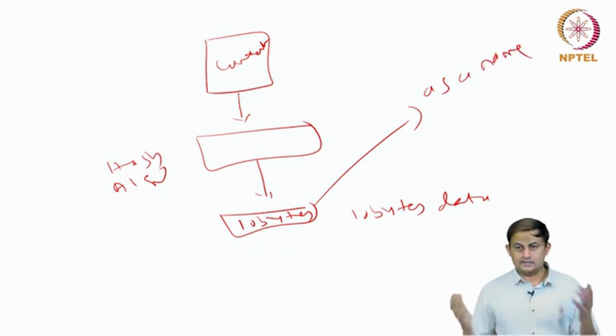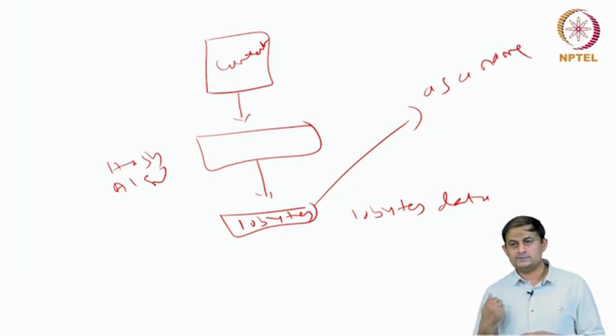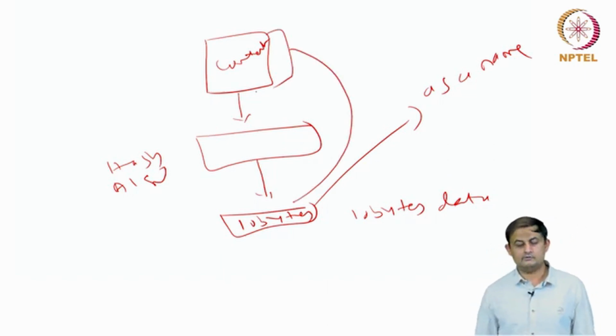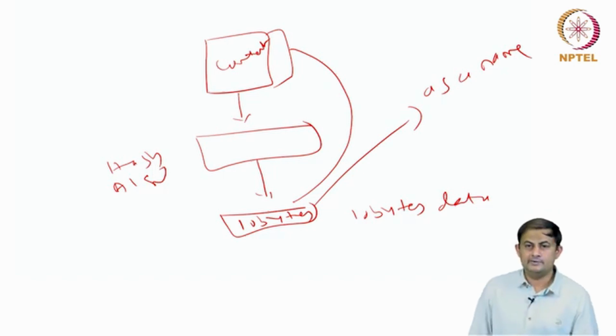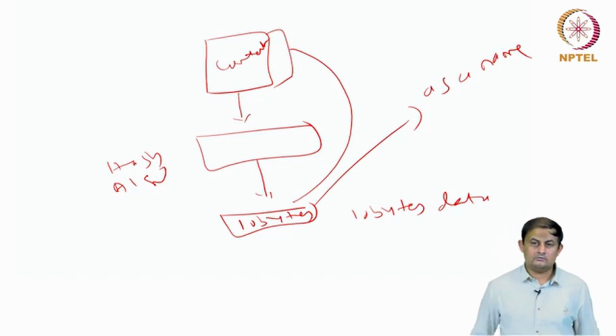Now I generated some piece of data, that's an image, and then I pass it on to a hashing algorithm, and then as part of the naming convention I use the hash itself as the name. So I come back and tag this hash to this content itself, and anybody who is interested in getting the content, this image that got generated, needs to query using these 10 bytes of the hash value. Now this is what the flat naming convention is.